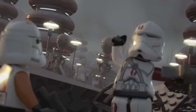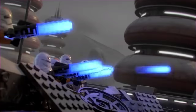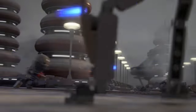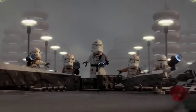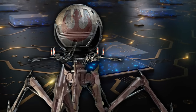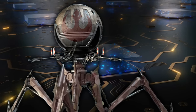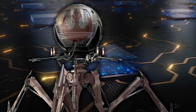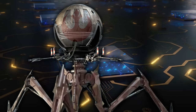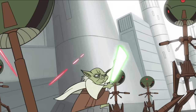Following the rise of the Empire and the slaughter of the Separatist Council at the hands of Lord Vader, almost all Tri-Droids — Magna and Combat alike — were deactivated and scrapped. I say almost, because legends has it that many remained active on Uba 4 as planetary security. No further use of this droid was documented. As with many of the CIS war machines, being controlled by a droid brain as opposed to a pilot oftentimes made it more trouble than it was worth for the Alliance to restore them — and clearly Palpatine wanted to go in a different direction. An undignified end to such a cool piece of tech.